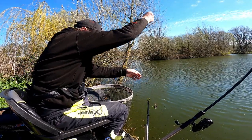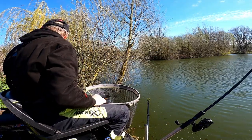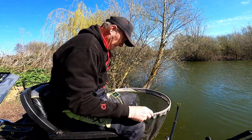Come on, mate, off a feeder, that's it. Lovely, let's get him round so you can see him. Put him round here so you can see me. That's a beauty.